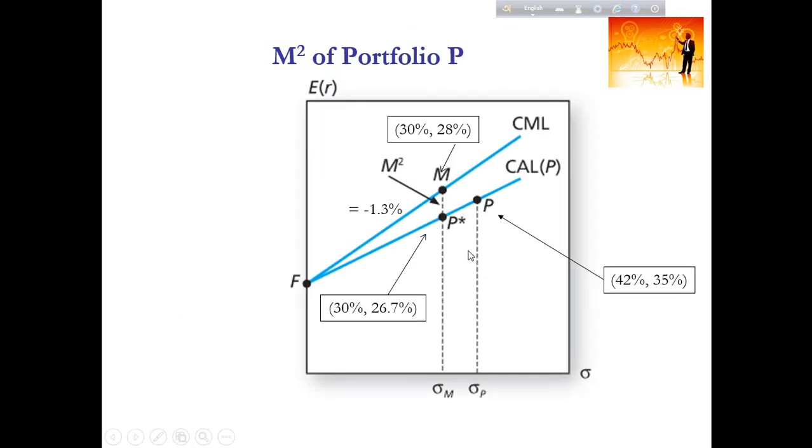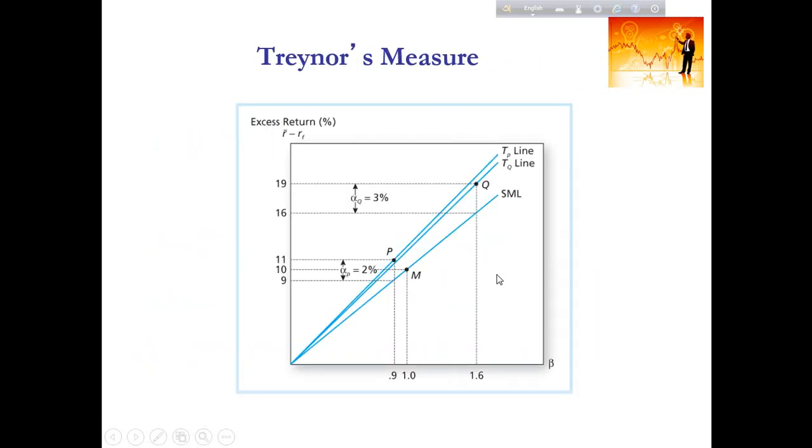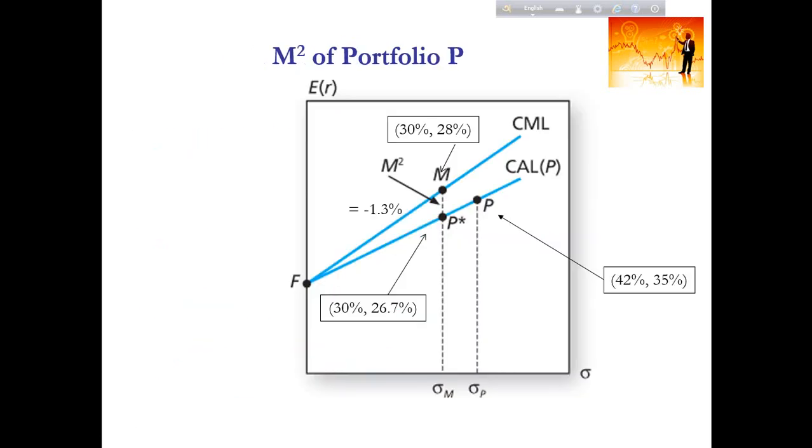Another way to think about this is that if we look at the capital allocation line, which is the trade-off between expected return and standard deviation of any asset, the slope of the capital allocation line is the Sharpe ratio, as the Sharpe ratio is the expected excess return divided by standard deviation. Now we have these two portfolios. P is the managed portfolio and M is the market portfolio. And the M-squared measure is equating them.